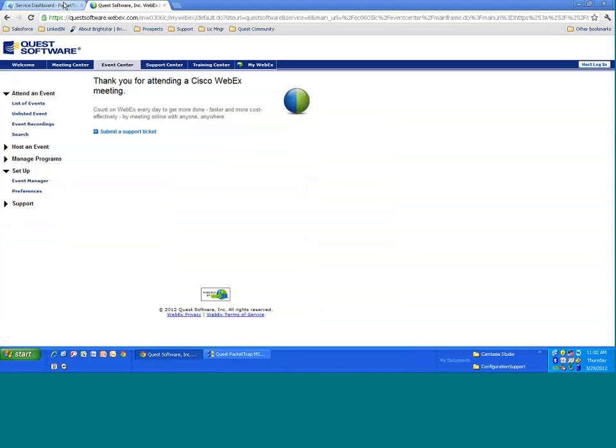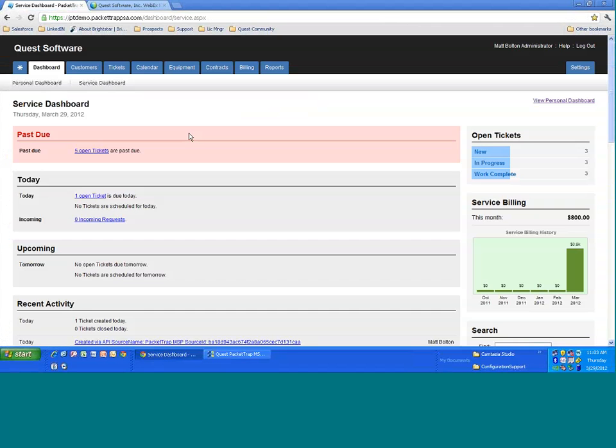PT-PSA, formerly known as Blue Folder, was acquired by Quest about a month ago, so we've done the integration. The initial integration is complete, so everything within PacketTrap, all your tickets, will be submitted to PT-PSA and closed out, a complete round trip.